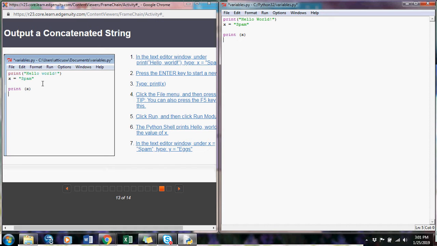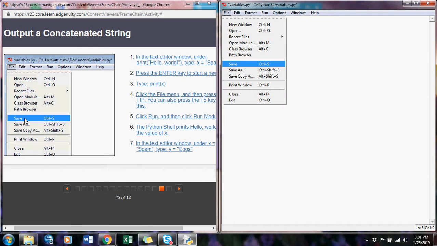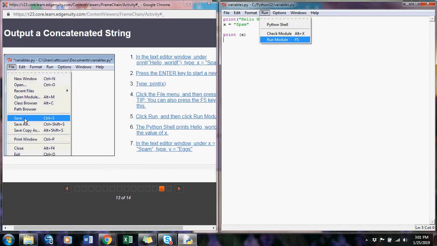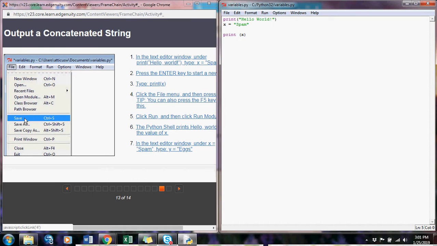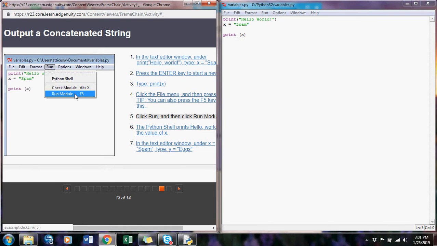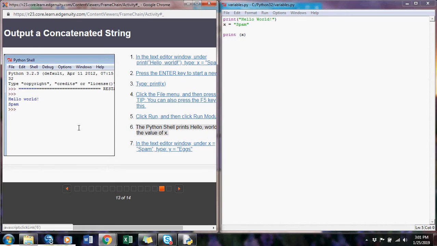And then you're going to save and run this to make sure that everything is good to go. So we're going to save it, and we're going to run it. And you notice that it printed out correctly, and you can check your work over here because when it asks you to run, it's going to show you exactly what it should look like.